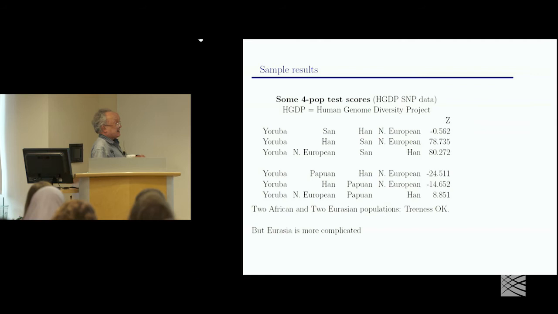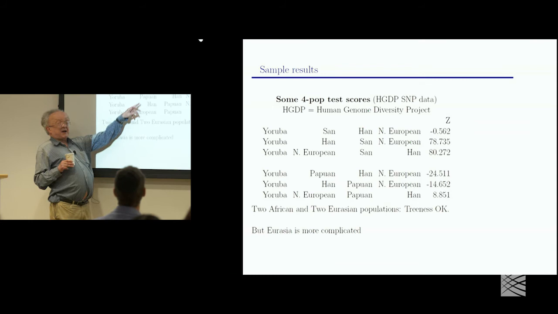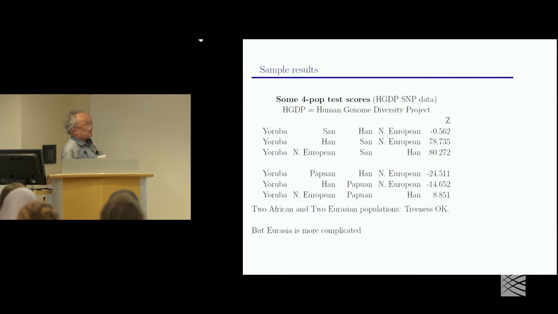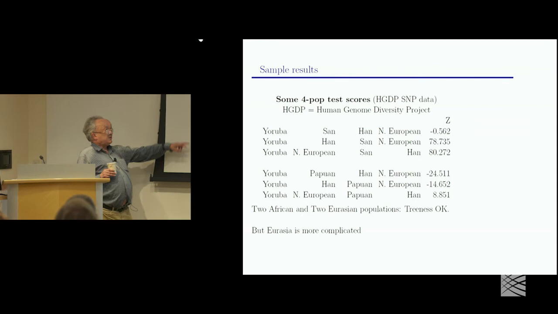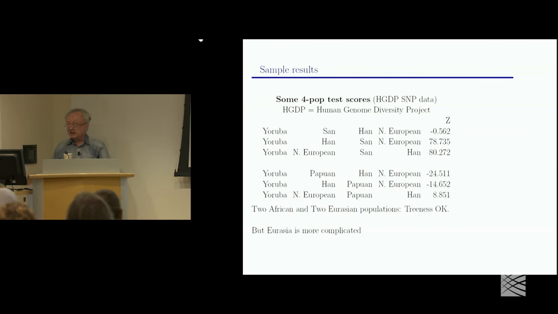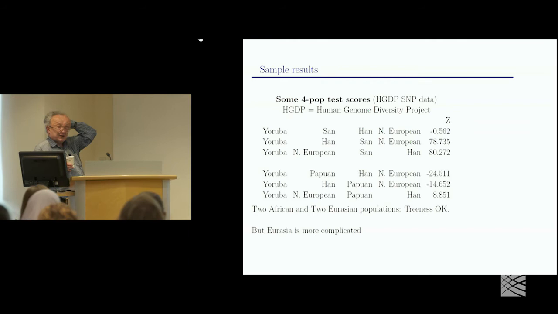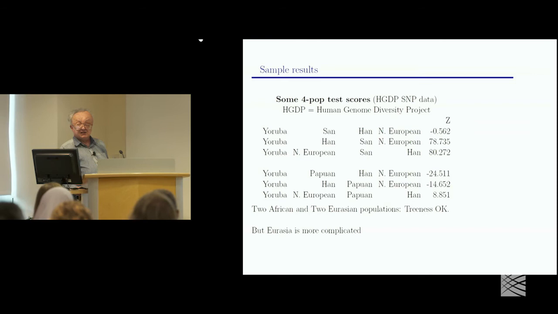So I compute my 3D statistics. I compute a Z-score and you see that two of them are ridiculously large and the third is not problematic. So grouping the two African populations, the two Eurasian populations together is working fine in this simple test. But now let's take another example. This time I'm going to replace the Sarn with Papua New Guinea Highlanders and another perfectly good Eurasian population and you see that the best Z-score is 8 sigma. So life is complicated here. What you've proved is you take these four populations, there's no tree there. Can't be.